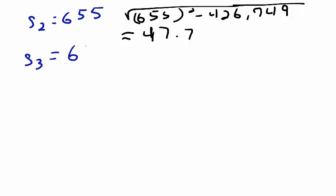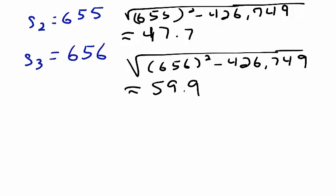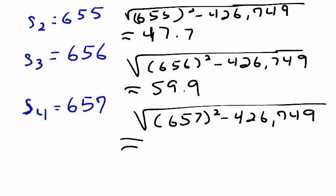Let's try 656. Here, the square root of 656 squared minus 426,749 is equal to approximately 59.9. That won't work, so let's try again with 657 as our new s. Now we have the square root of 657 squared minus 426,749, and this gives us an answer of 70. So now we have found that 657 squared minus 426,749 is a perfect square.